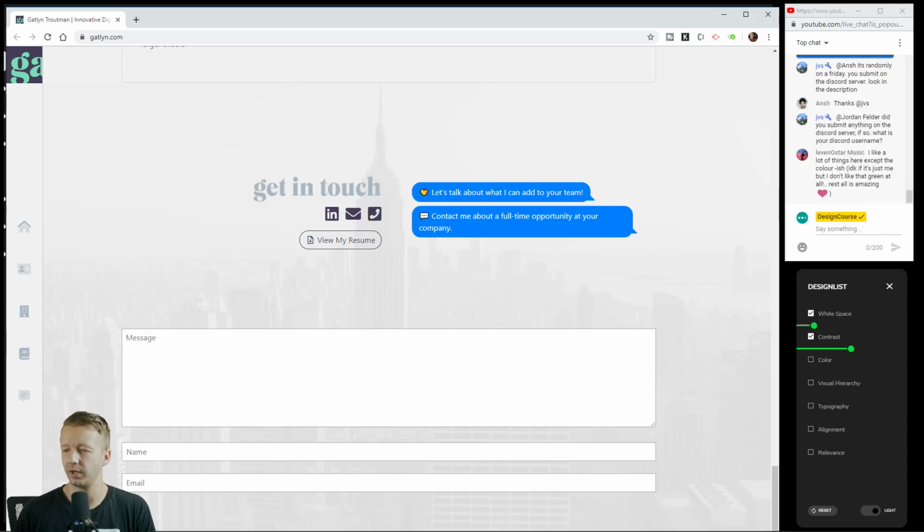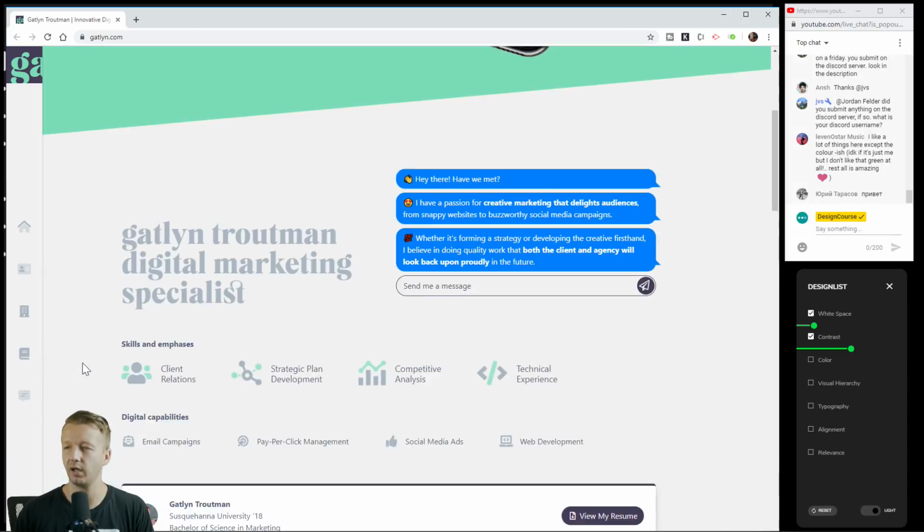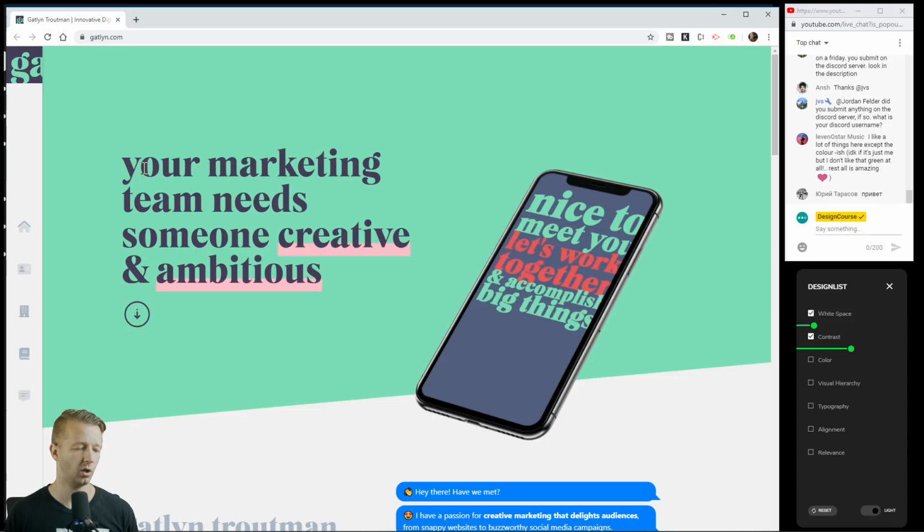Make that send button bigger, and also put more padding and white space at the bottom beneath that so that they don't have to scroll all the way to the absolute bottom just to see the send button. All right, so this is pretty solid otherwise. What do you guys think this rating should get? 1 to 10, 1 being the worst, 10 being the best.